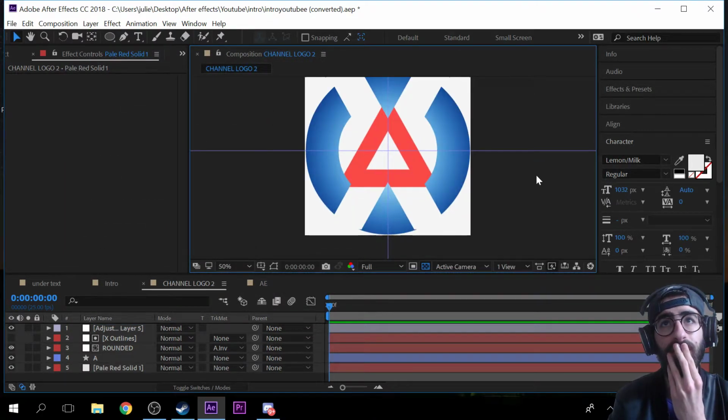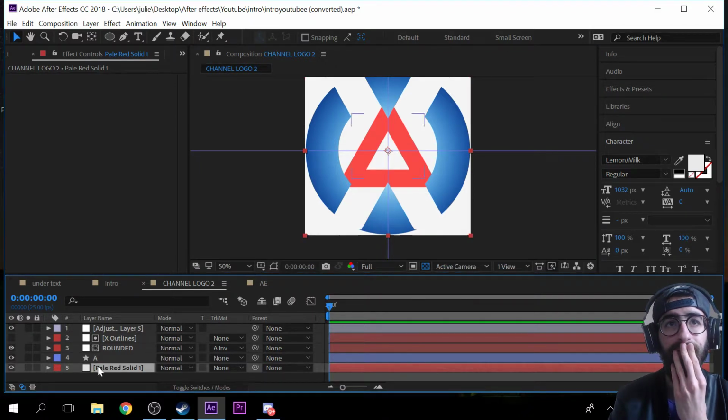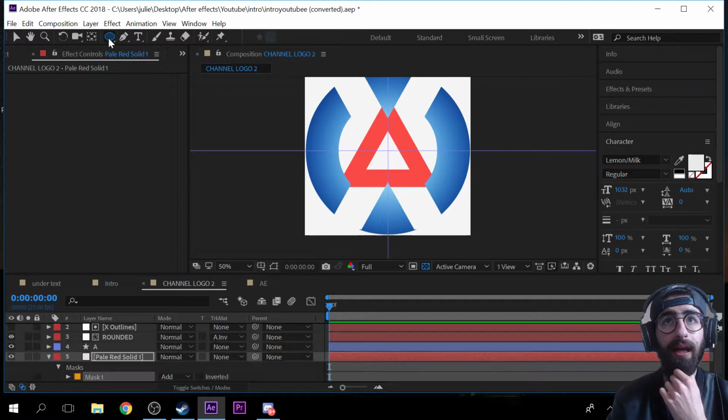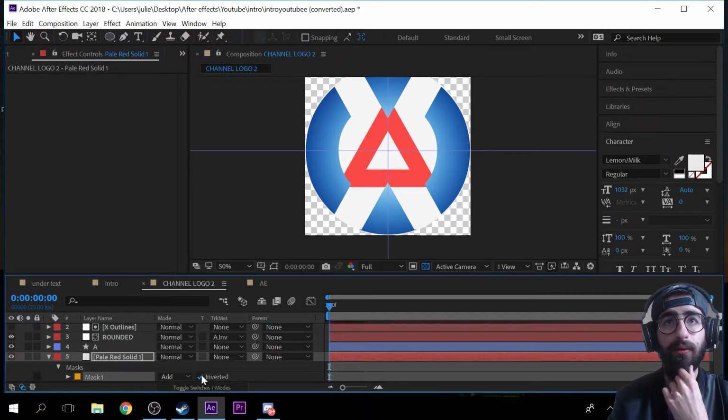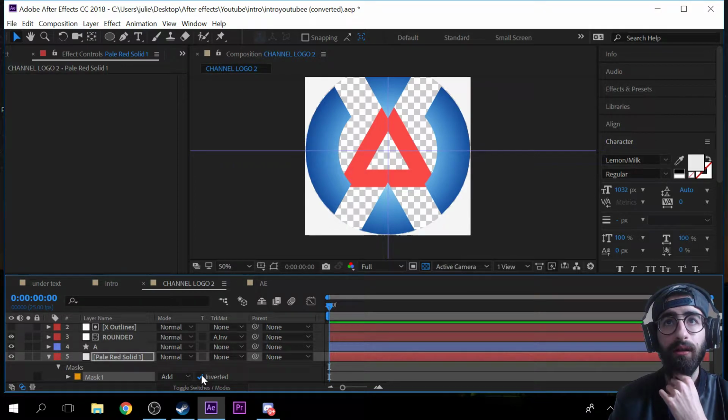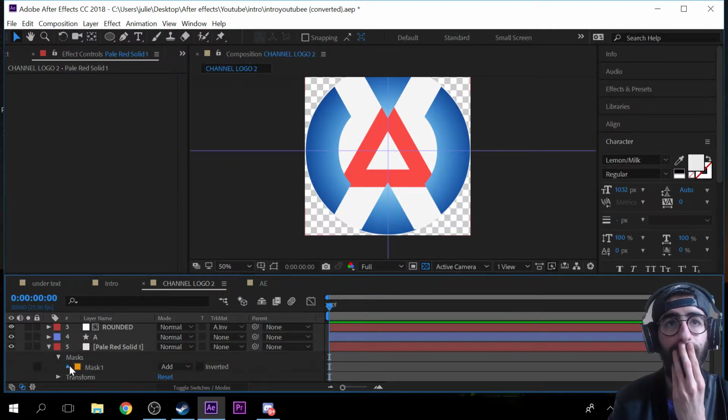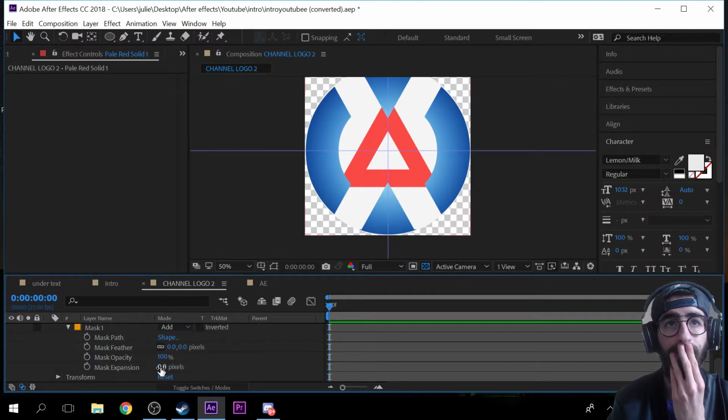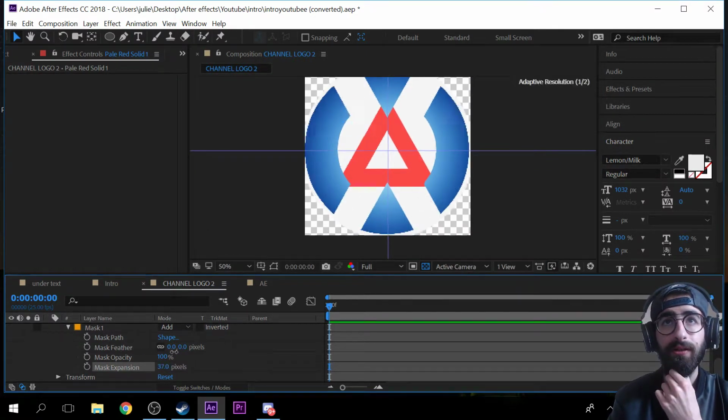Actually, this seems way better than the beginning, but I'd rather have this white-tonish color right here. Maybe create a mask. So if you double click, it will create a mask like this on it. And I want it to be not spatially inverted, but we're gonna play around with this, and we're gonna do mask expansion. So mask expansion goes like this.